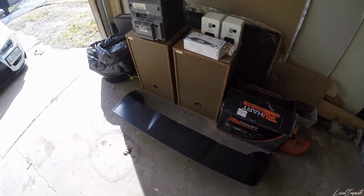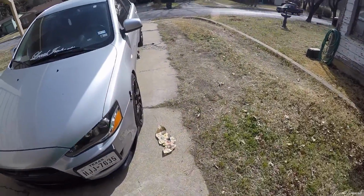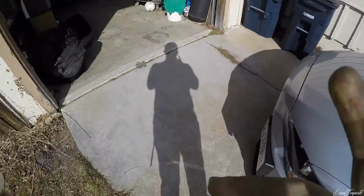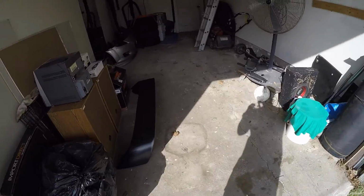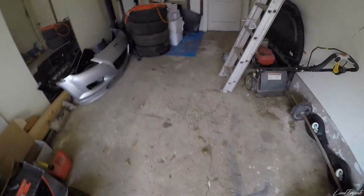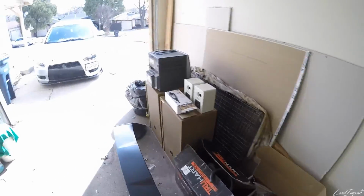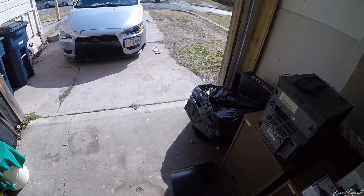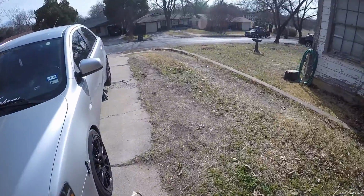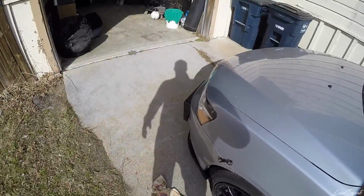There's my old wing, and that's what we're gonna be doing: installing a carbon fiber diffuser. We're gonna be doing some cuts by where the exhaust is, because the diffuser won't fit on the exhaust because the exhaust is too big. It's not fitting flush towards the bumper and the diffuser. So we'll be doing the cutting and then putting it back and test fitting and see how well that fits. We'll show y'all that real quick.